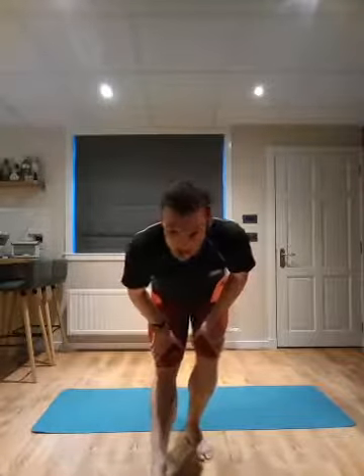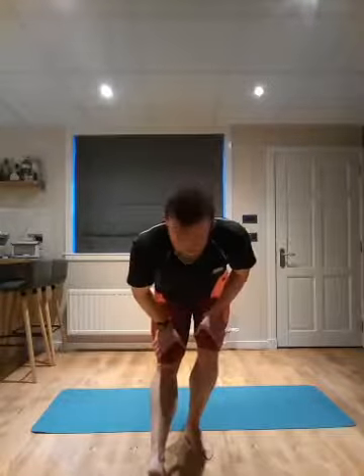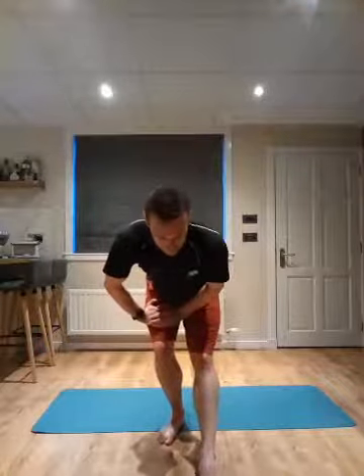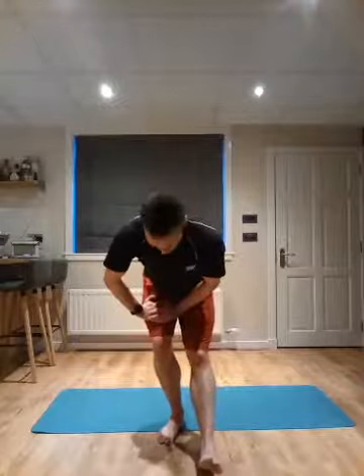Take a second, find your balance. Grab a foot, heel to bum, knees together and lift your hips forward. Just trying to stay as tall as you can to lengthen out that quad — they've done a lot of work tonight. You've done a lot of work tonight, so take good care of yourself. Stretch, drink plenty of water, make sure you recover well, ready for tomorrow's class. Take that foot, step in front, sit your bum back, lean into your hamstring. The other side — step through, sit back, lean into the back of that leg. Stretch out the hamstring. Bring your toes up, take a stretch into your calf.